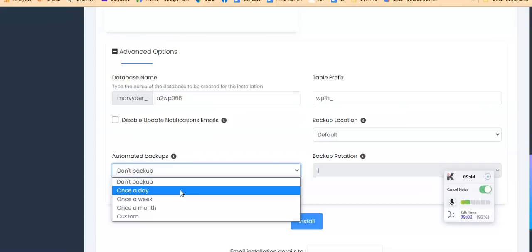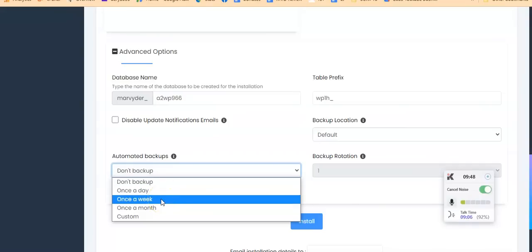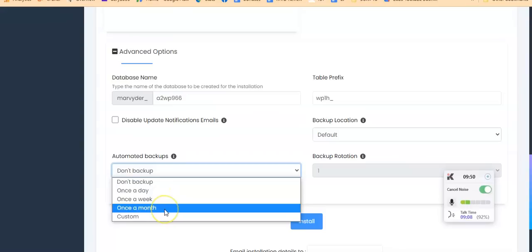But if you are publishing on a weekly basis, then select once a week. And if it's more of a static blog that doesn't require too many updates and publishing, then once a month is okay.